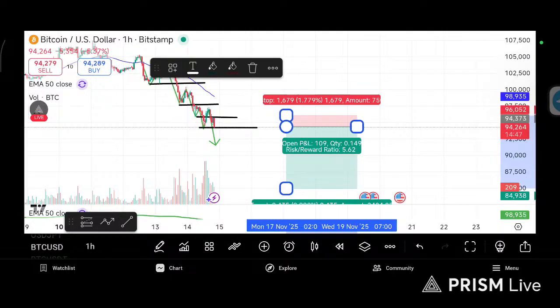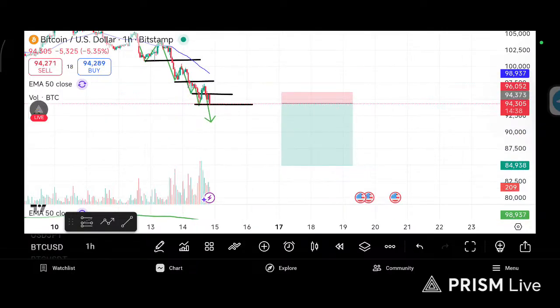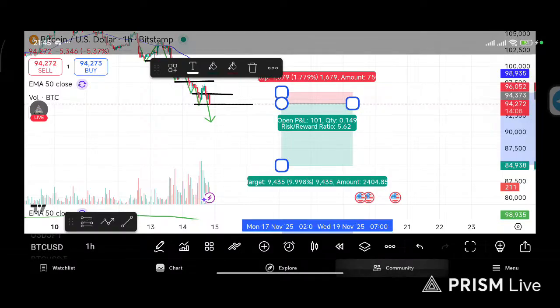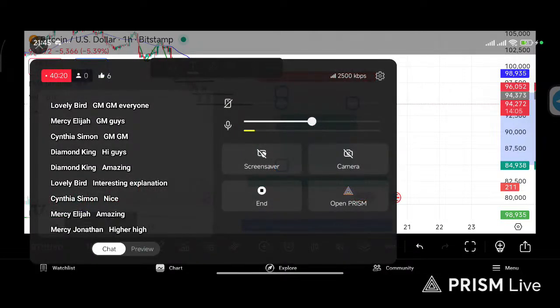You put your stop loss slightly above the previous swing high, this previous lower high. So have you seen it? This would have been a massive profit for you. Setting our take profit, we enter the market at current market price, 94,337. That's the current market price. Then our take profit is going to be $84K. Then our stop loss is 96. So that is break of structure.